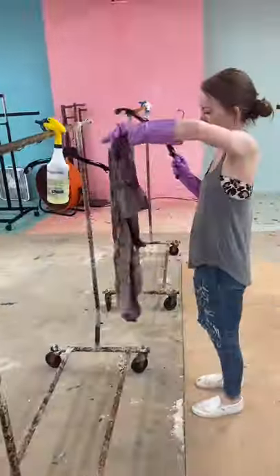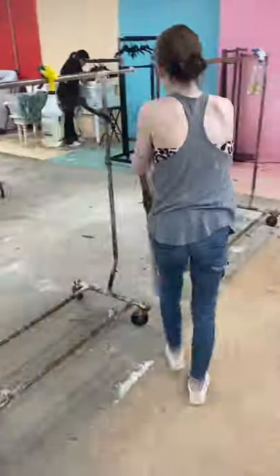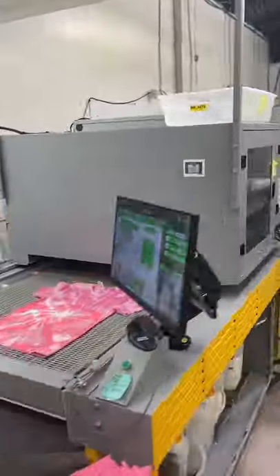We're doing a lot of bleach things right now, so before we can start printing and pre-treating, the shirts have to go get bleached. We spray every shirt ourselves in-house. Once we spray the shirt it has to get rinsed out to get all of that bleach out, and then after that it goes into a washer and dryer and then it's ready to pre-treat.